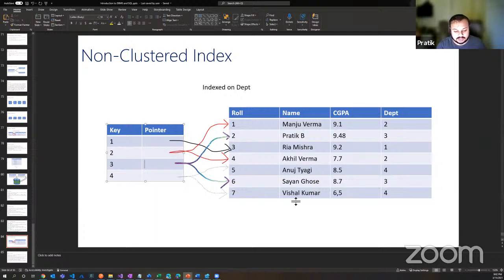Moving on, due to the interest of time, we will not be going into how to create indexes in this video itself. This is something which we'll be looking into in the next video, where we'll be seeing how we can actually create an index, how we can drop an index, and how data automatically gets sorted on particular indexes. So those are things that we'll be doing in the next session.